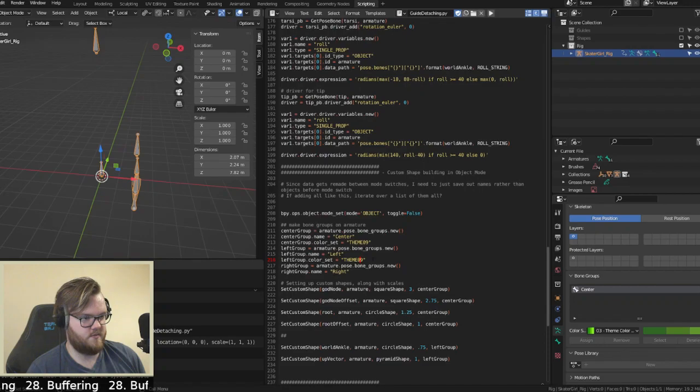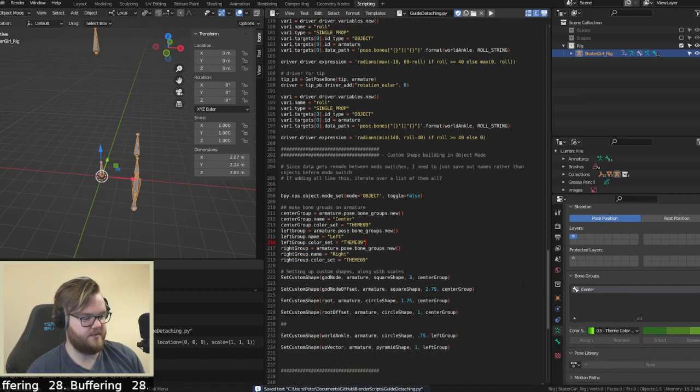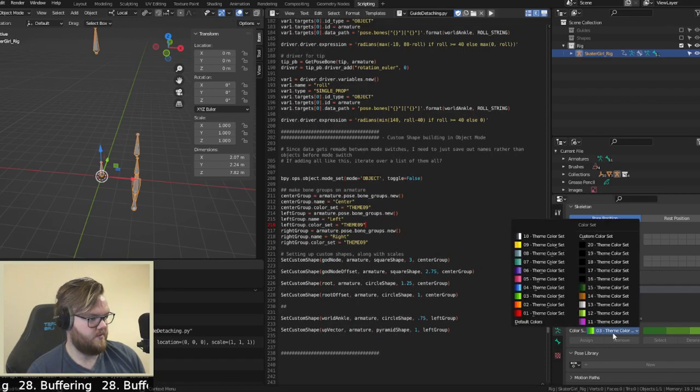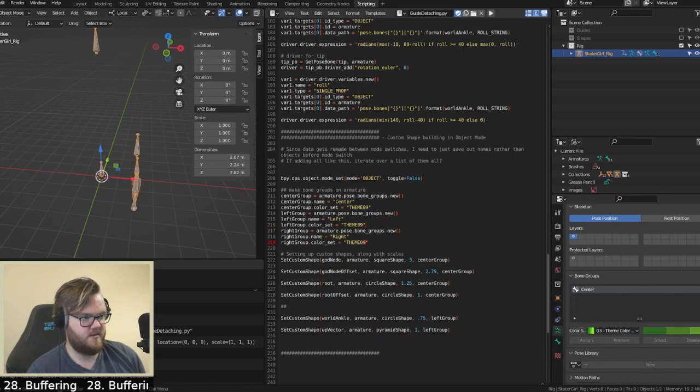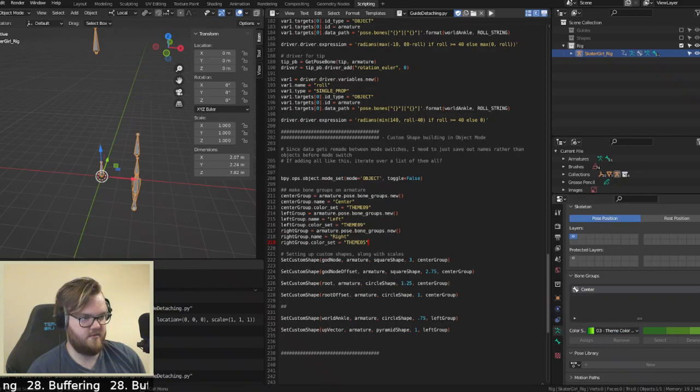So right group. I need to be able to make my own color sets at some point, but we'll worry about that later. So I want theme 5 for right for red, and then I want 8 for this one.